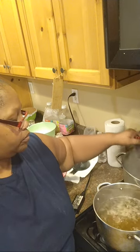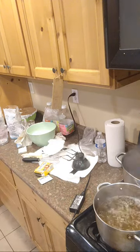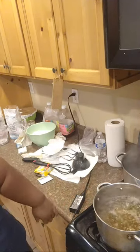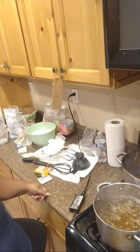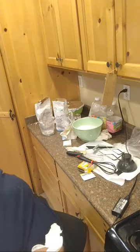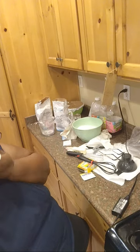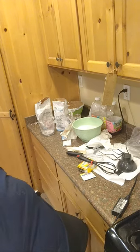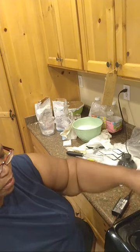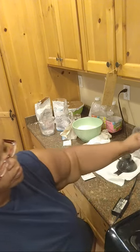Hi, Selena. Don't let the dog out, because I don't want him in here while I'm cooking. Oh, so now he starts barking. Hold up. The watermelon is right there. No, the food, the whole thing. Over there. Oh, she cut it. Don't tell the dog to shut up. I worry about the poor dog, because Selena be mean, telling them to shut up. I'm like, we don't do that. You don't tell the dog to shut up. That's his only means of communication. Barking.